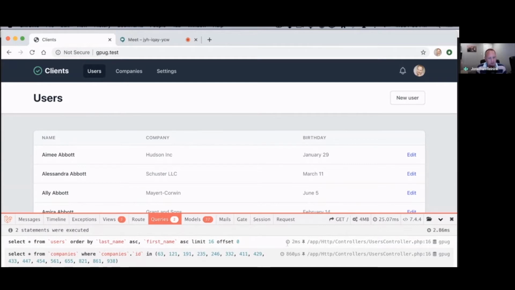The problem on these pages is that the database queries were actually so fast. Like, why are these pages taking so long? And what I started to realize is it wasn't the speed of the database query that was the issue. It was how much data was being transferred from the database to the web server after the query ran.